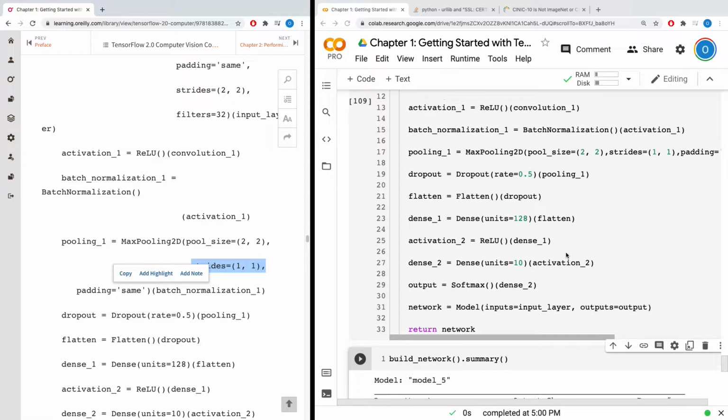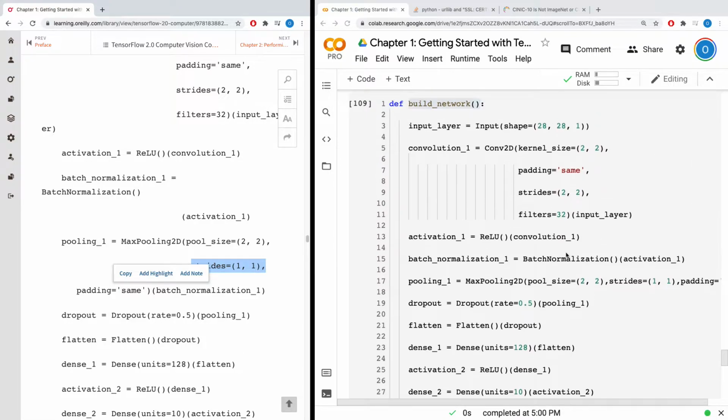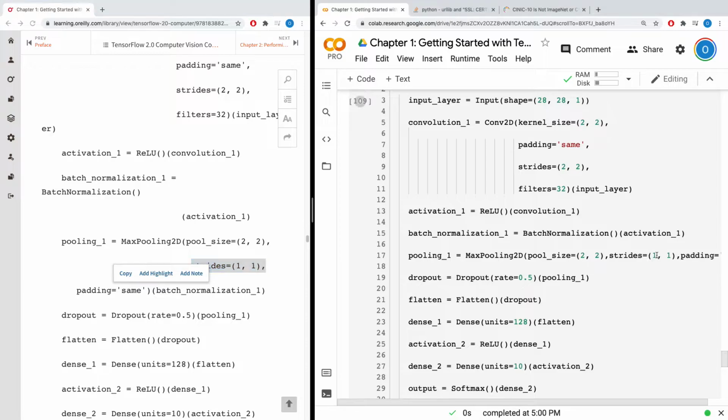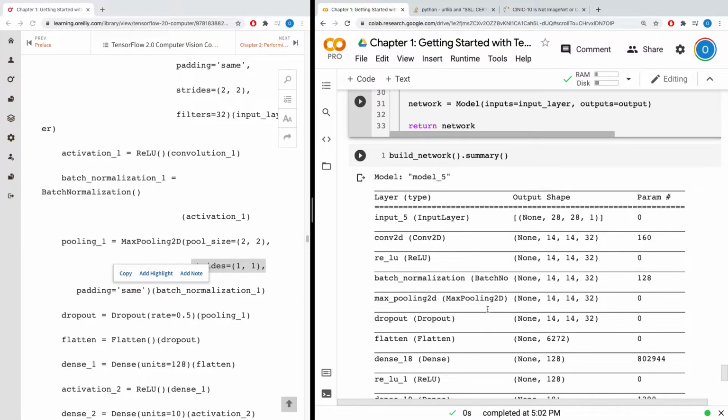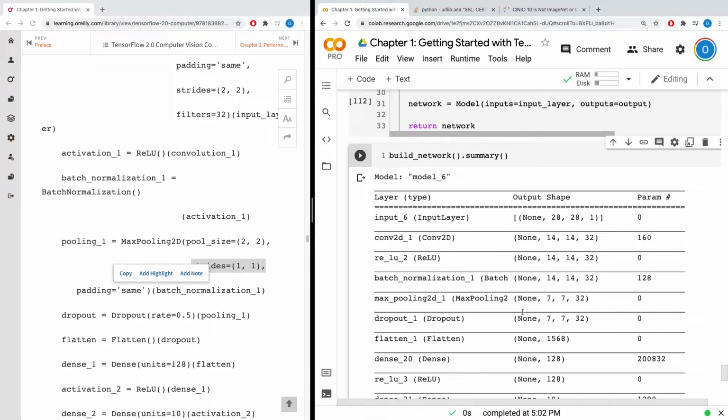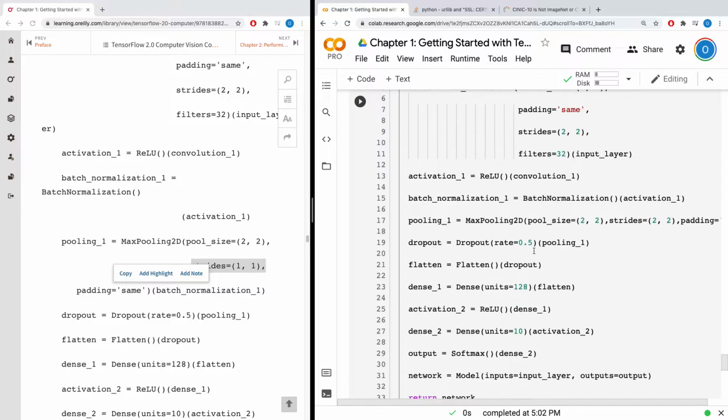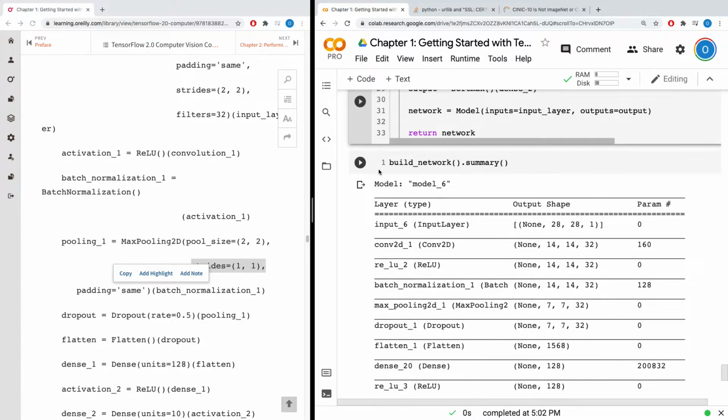So let's use our max pool 2D. The strides is actually what reduces the size. So if we put 2 by 2 here, now by the time we define our network, we should have 7 by 7 here. It should have become 7 by 7. You see what I said? So the stride changes that. Okay, so that's just for defining our network and the effect of using the strides on our network. So it comes back to 14 by 14 like we had before.